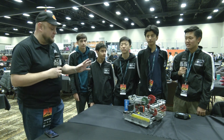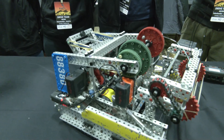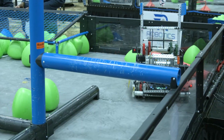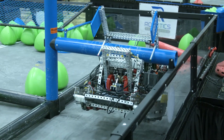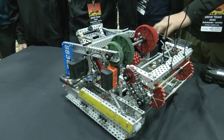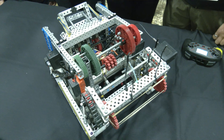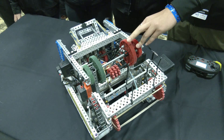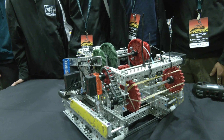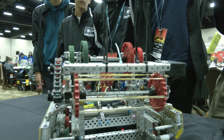Nathan, one of the things on your robot we want to start with is the hanging ratchet. I just watched your last match — you got a great climber so far. Talk to me about what's gone into it and any iterations throughout the season. So one thing we're really proud of is our hanging mechanism and especially the ratchet. Our hanging design has changed throughout the entire season. We made our ratchet more compact and smaller so the bar could fit and we could hang higher and tighter. We have multiple gears and sprockets, and we use a ratchet so when we hang, the robot stays hung even after being disabled — it won't slip off after the driver period.